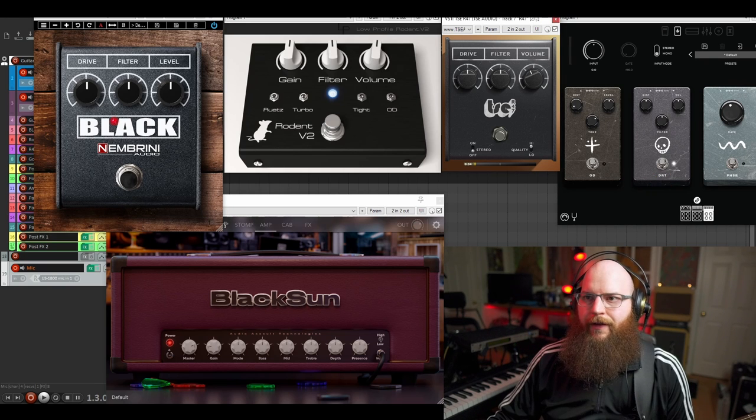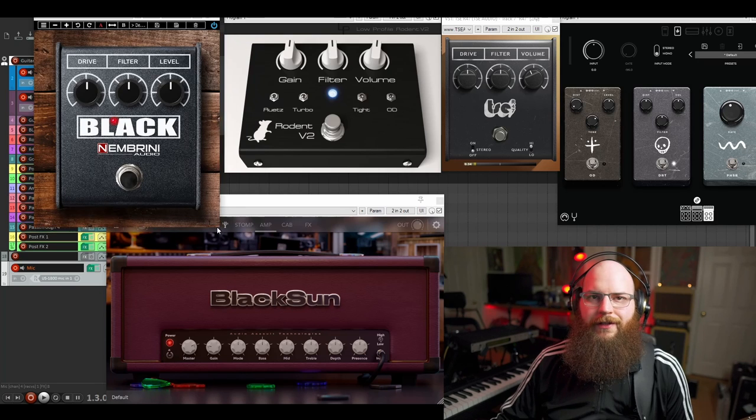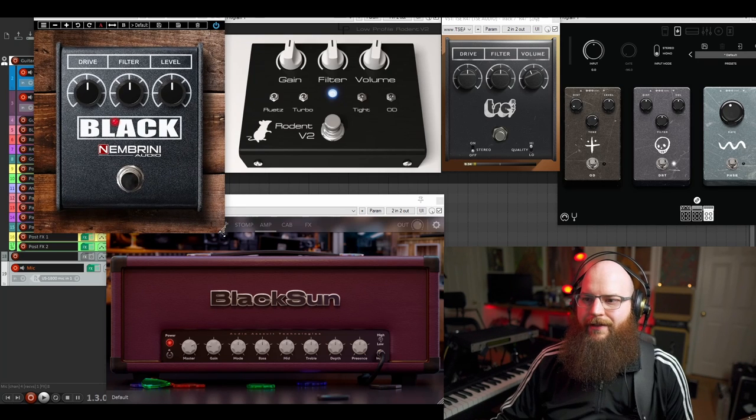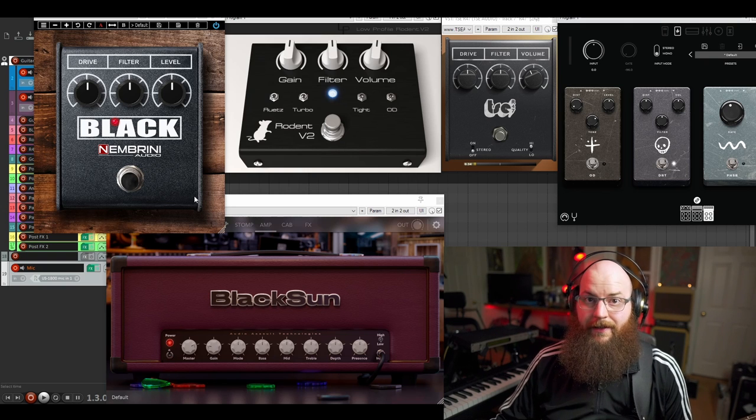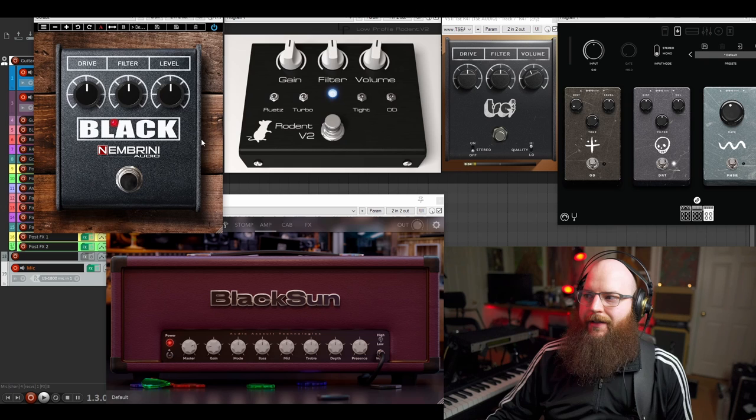Just looking at the interface first, I want to point out that the Black from Nembrini Audio does have a resizable GUI, which is a really nice touch. Now, it is the newest of these plugins. The others do not have resizable GUIs, and the Neural DSP does, though it's fixed settings. Not a big deal, but just wanted to point that out. I would say the Nembrini, to me, wins for looks alone right away.